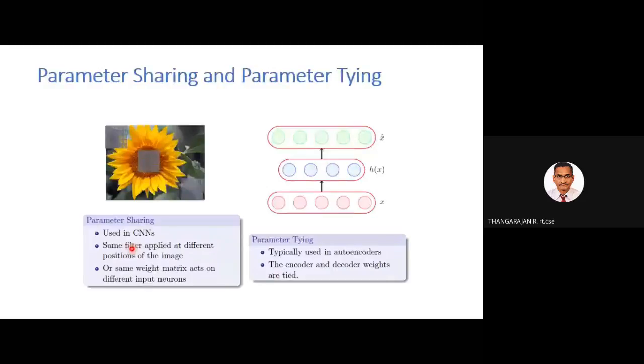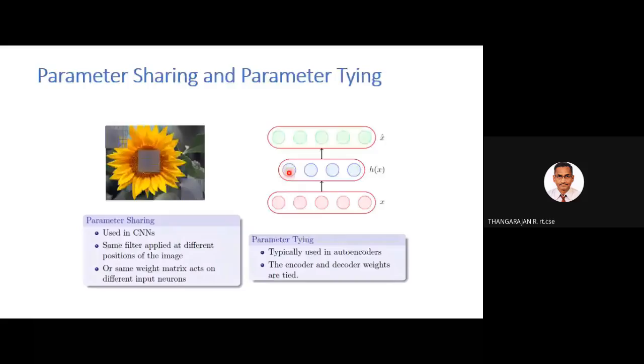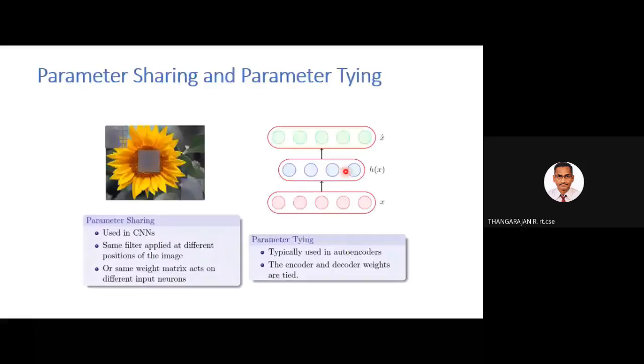We'll come to that when we discuss it. Convolutional neural networks do this. Then when you come to autoencoders, an autoencoder is a way of storing complex data in a simpler form. Say an image with 1000 pixels can be represented with just 10 or 20 pixels in a compressed format. From the compressed image I can extract the original image again, but I will not get the entire image, I will get X cap. So there will be some difference between X and X cap. This is called an autoencoder.